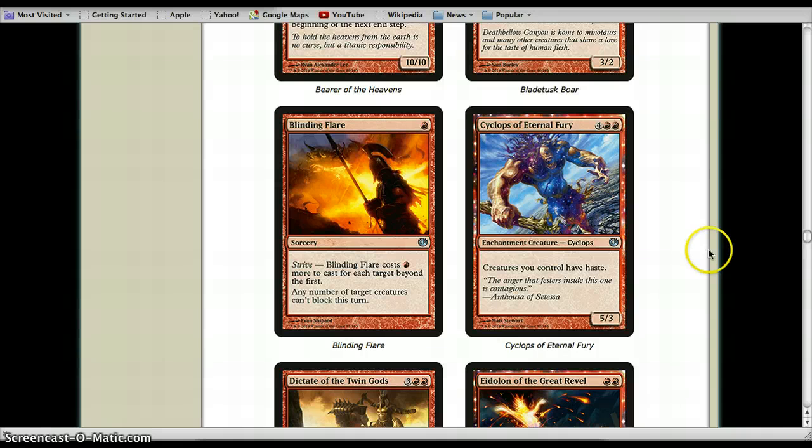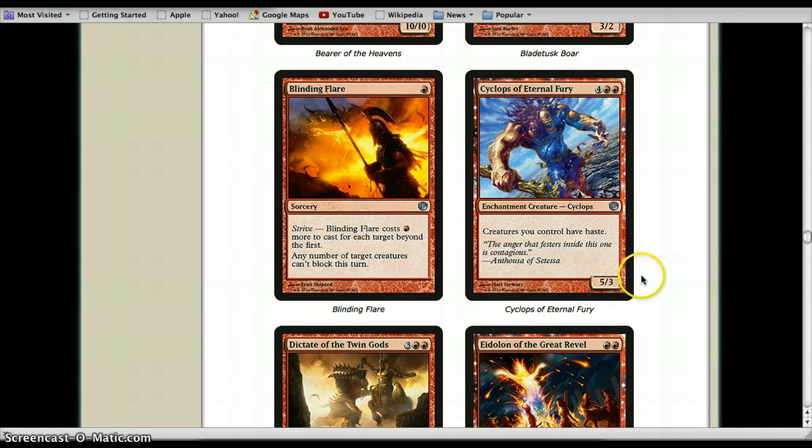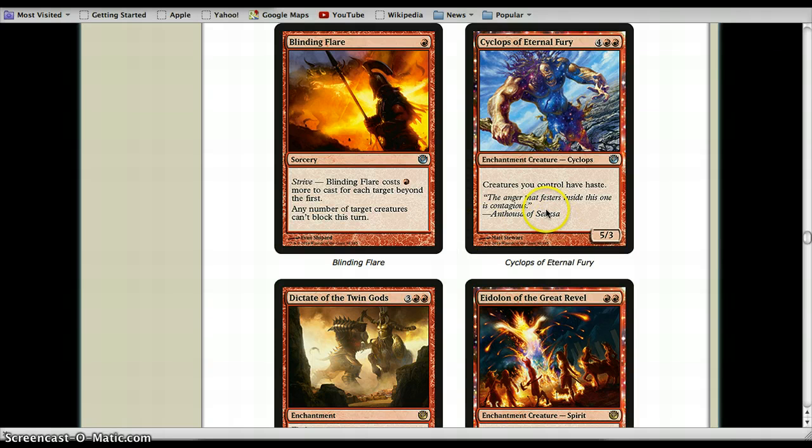Cyclops of Eternal Fury, yes, it gives everything haste, which is great, but it's also a 5/3, which for 6 mana is really not the greatest body out there. Yeah, I don't love it, even with the haste, because by turn 6, does it really matter? The bombs you're playing most of the time, haste or not, they're huge bombs, so I don't think it's all that awesome.